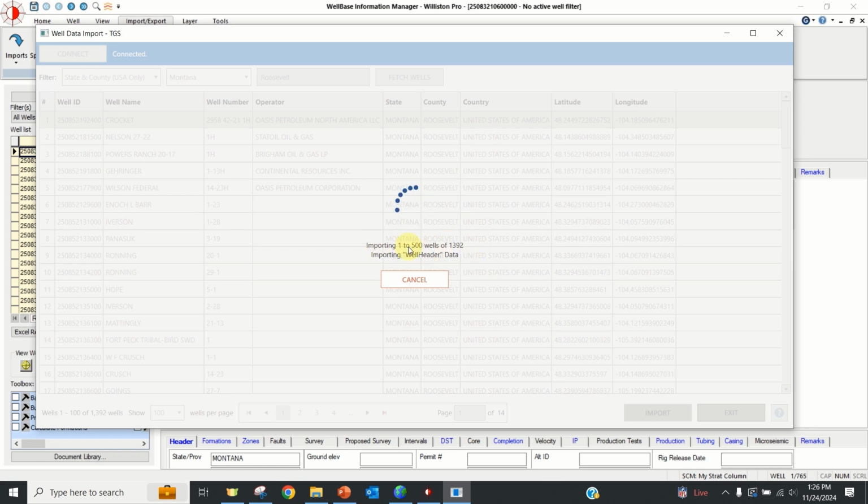Once I think everything looks okay there, I can go ahead and start. And that's going to go out and start reading that information from those tables that I'm telling it to import, and then start reading that information in. So I'll let that run here real quick to bring some of that data in.